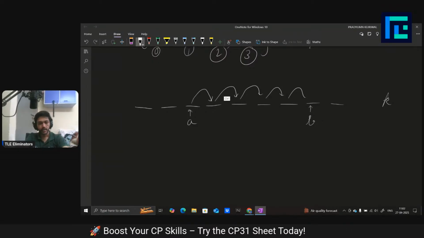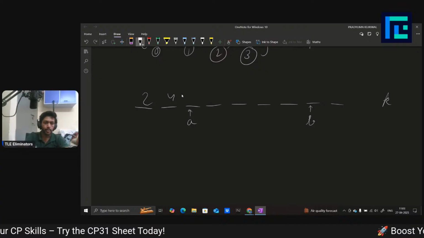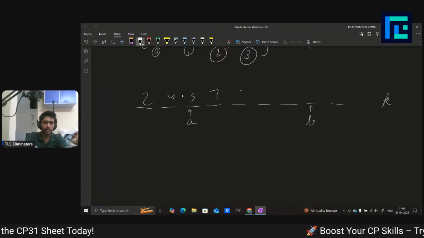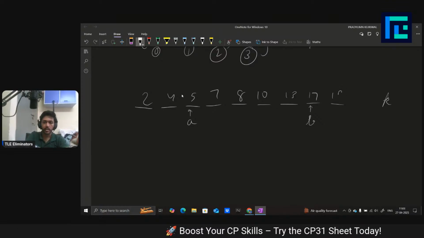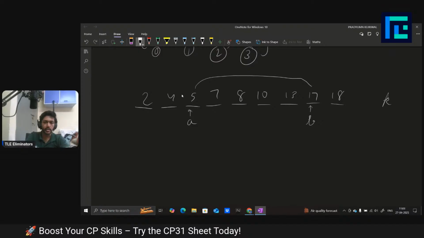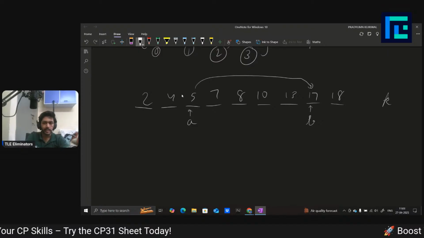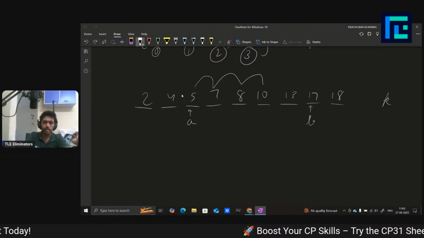For example, it might be something like 2, 4, 5, 7, 8, 10, 13, 17, and 18. If you want to travel from 5 to 17, the best way is to travel like this.